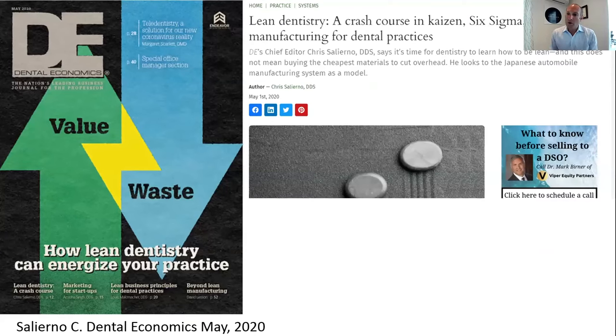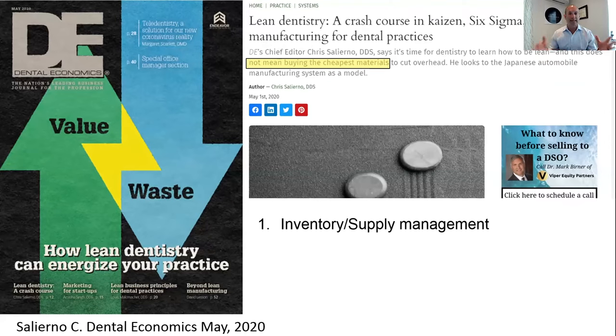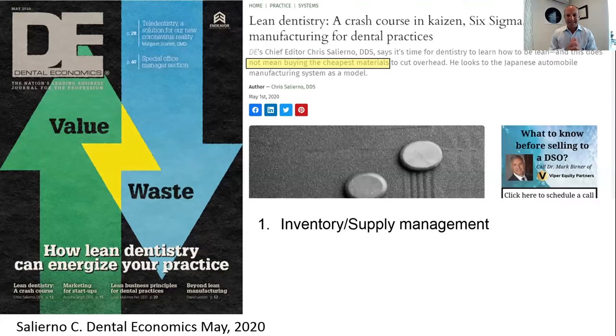If you want to read a nice article in this month's Dental Economics, Chris Salerno, the editor, wrote about how lean dentistry can energize your practice. He talks about how a lean dental office can excel in these periods. Lean dentistry doesn't mean you go buy the cheapest materials — you don't buy a ripoff N95 mask and some discount bone. You still stick with quality bone, like Geislick produces. What he talks about is managing supply and inventory properly — you don't want excess inventory. I specialize in periodontics, so I don't need to buy a ton of implant parts and componentry.